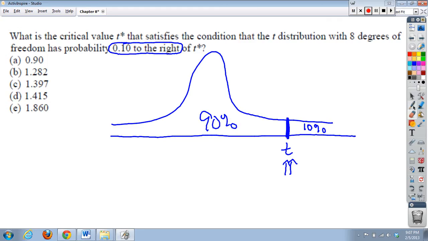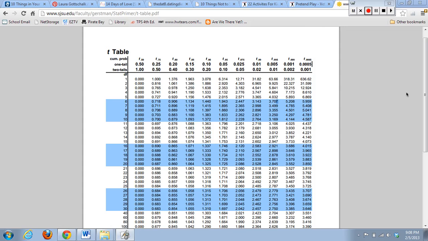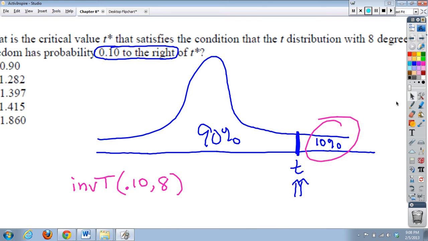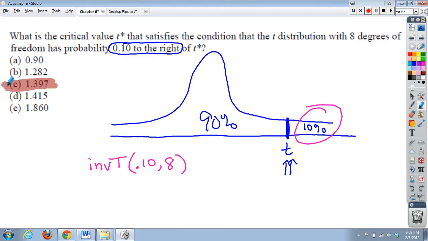Now, you can use your calculator. And, unfortunately, I cannot do this because I do not have a calculator with me. But, if you were to do inverse T, and then the tail area, we can use this, 0.10, comma, the degrees of freedom. Or, if your calculator is newer enough, it will ask you what the area is that you want to consider, 0.10, and degrees of freedom, 8. Or, if you want to go old school and use the T table, we can look here. I just need to find, let's see, one tail, 10%. And, then go down to 8 degrees of freedom. And, there's my T score, 1.397. And, there's 1.397. So, there's my answer. So, that should be the same answer you get from this, right there.